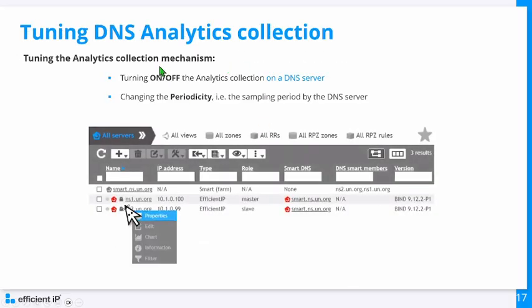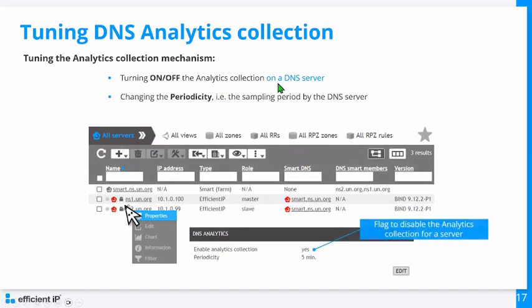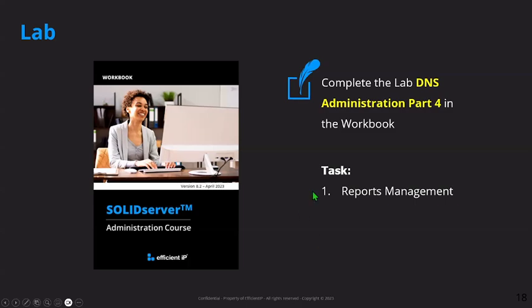Now, by default, analytic is turned on. You can turn the analytic on or off by going to the server property. You can do it from the smart setting, but for this setting, you can do it at the individual server. So you can go to the server and turn it on or off. You can also specify the period. By default, it's 5 minutes, as you can see from the report. You can change that. Fine, and that's what you have for the reporting.